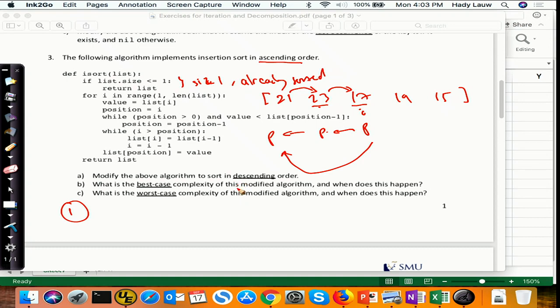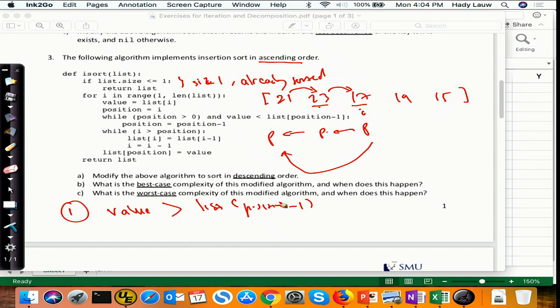How do you push the biggest number to the left? Instead of smaller, it should be bigger than the one on the left. Okay, alright. So this is the most straightforward one. In fact, the best one possibly is to do this, but instead of smaller than. Right, so with just this one change, you will turn it from ascending to descending.